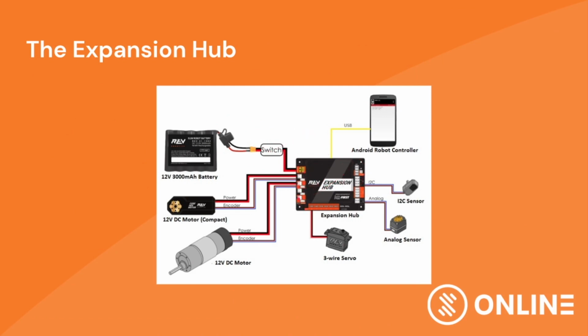Right here, you have 4 motor and 4 encoder ports, which you can use to plug into your DC motors. So this is the Core Hex, and this is just the normal DC, the HD Hex, I think. Along the bottom, you can plug in 3-wire servos. You could also plug in VEX motors, the VEX 393 motors, if you're familiar with those, through the bottom. You can plug in analog sensors, as well as I2C sensors. So in this area, you can plug in distance sensors, magnetic limit switches, touch sensors, color sensors, whatever you really want from here.